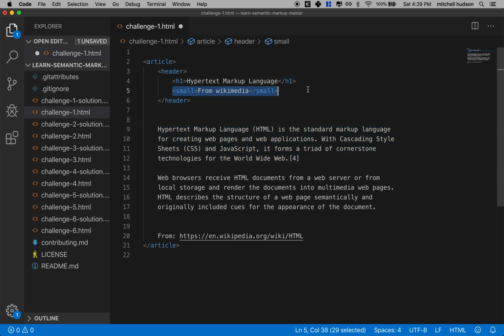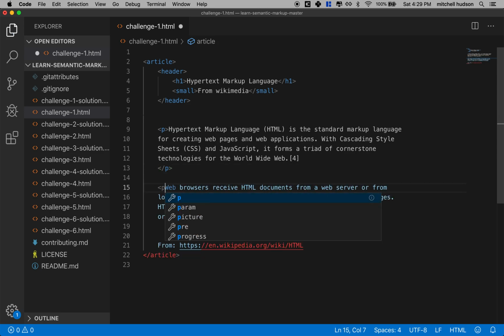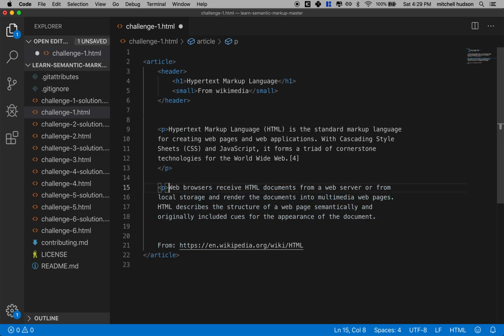So I'll make this the small tag, and then I'm looking here and I see that this is a paragraph, right? It looks like one solid paragraph. The line return here tells me that I'm starting a new paragraph. So maybe I'll make this the paragraph tag, right? And we have a tag down here for a paragraph, and I'll put the other one here.